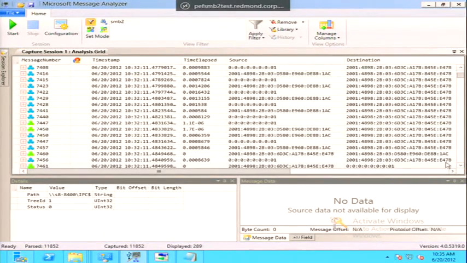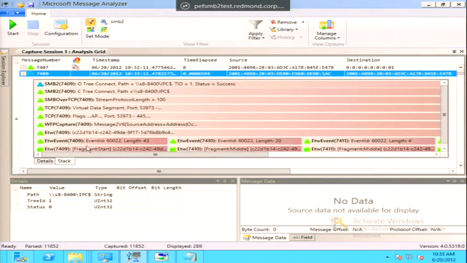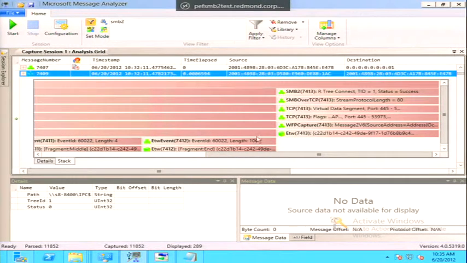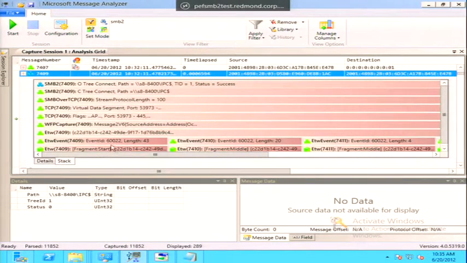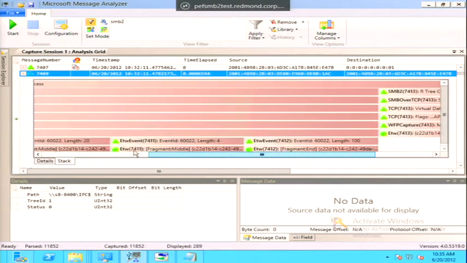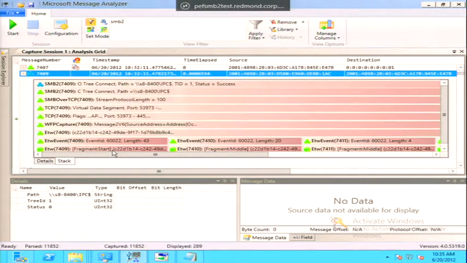So from the firewall perspective, I can see that we have an operation that consists of a request and response. And at a high-level view, I see everything that's going on. I'll find another example, but if there's a bunch of fragments, you'd see a bunch of boxes at the TCP layer for all the fragments.